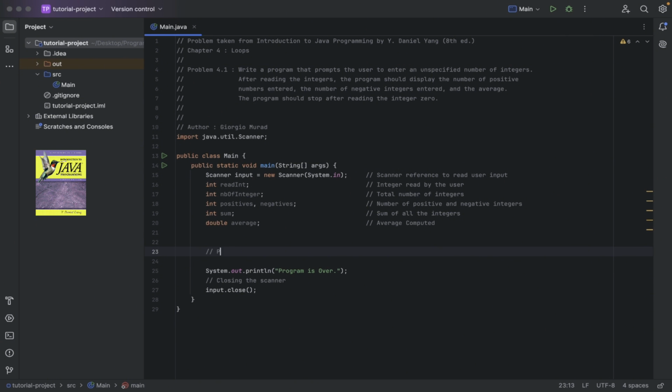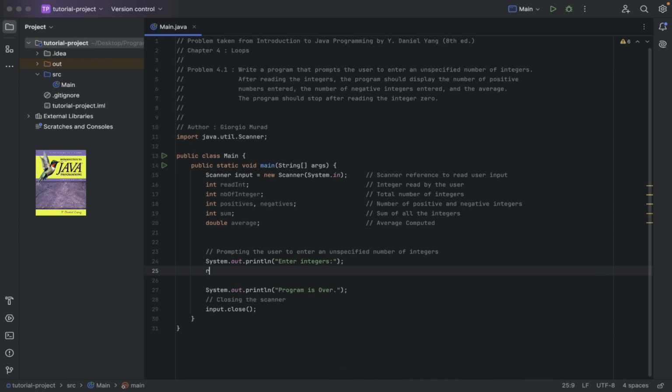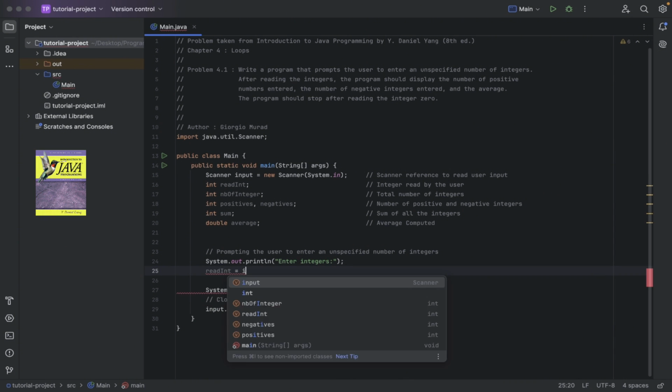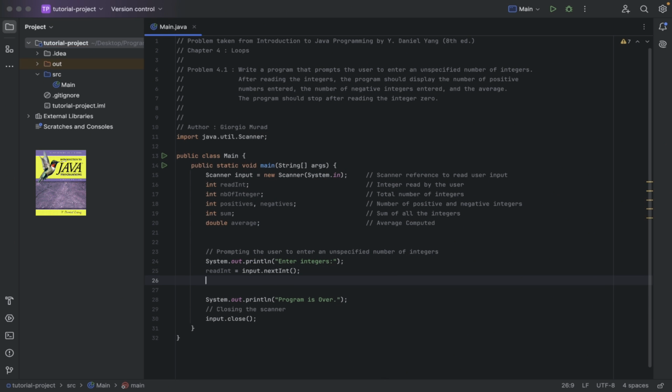So now I can start by prompting the user to enter an unspecified number of integers. So "Enter integers." The first integer is going to be assigned to readInt, so readInt is equal to input.nextInt().